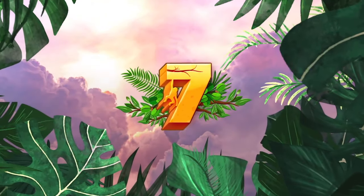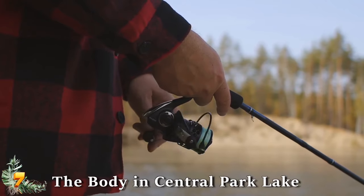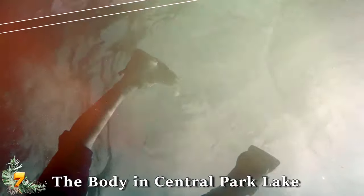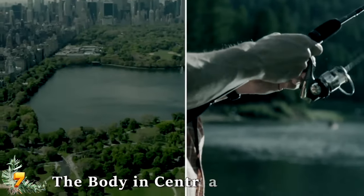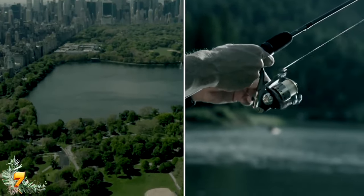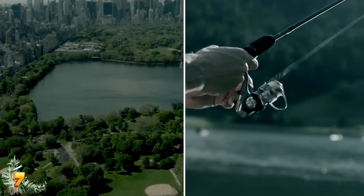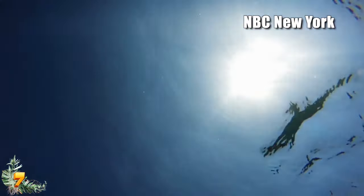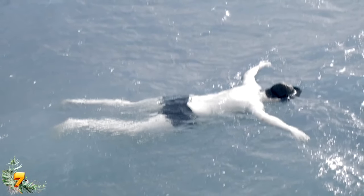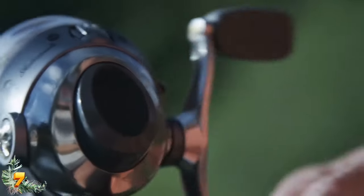Number 7: The Body in Central Park Lake. There is only one thing no fisherman wants to catch — a dead human body. But that's exactly what happened when Louis Castoir cast his line in the Central Park Lake. It was his first catch of the day and he was excited, thinking it was a big fish. But his excitement turned to horror as he realized he had reeled in a corpse. He saw a leg come up, then the remainder of the body slowly rose to the surface. Louis had been fishing in Central Park since he was a boy and never imagined he would catch a dead person.